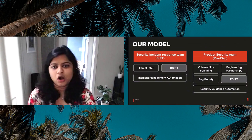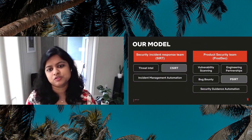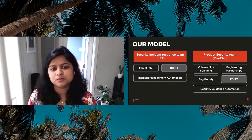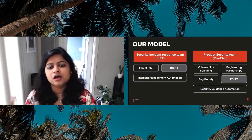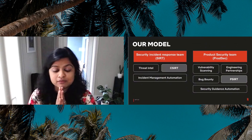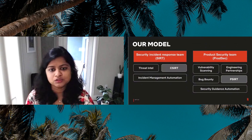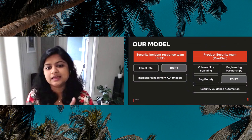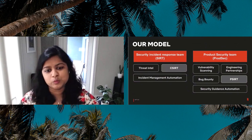Here is what our model looks like at Netflix. Our security incident response team, or the CERT team, is our primary incident response function — responsible for managing incidents that impact our users, our systems, and our infrastructure. They are also responsible for incident management processes and tooling. Some of you may have heard of Dispatch, which is our incident management platform. It provides a centralized way to manage incident activities: creating resources, assembling participants, sending out notifications, scheduling post-incident reviews — really all of the administrivia that goes with running an incident.